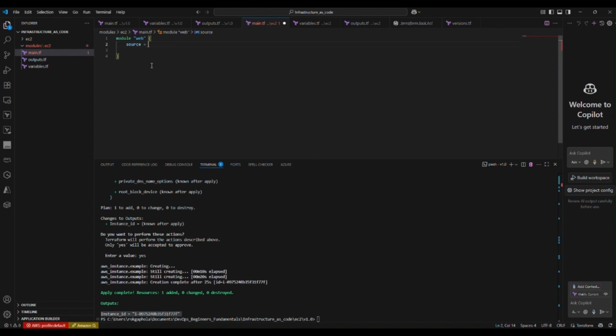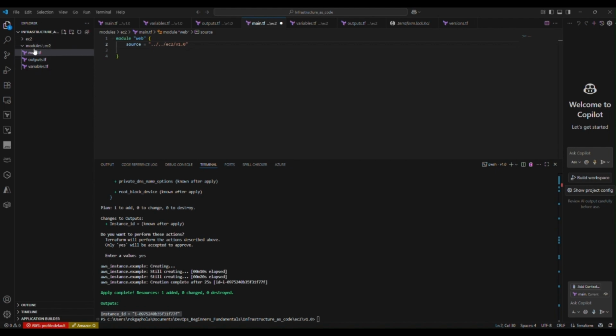This means we have a module that is using an existing piece of code from somewhere else. So this source is going to say, in this exact directory where we are, go one step up. One step up is EC2 actually, you are in the EC2 folder, and then another step up, you are in the modules folder.